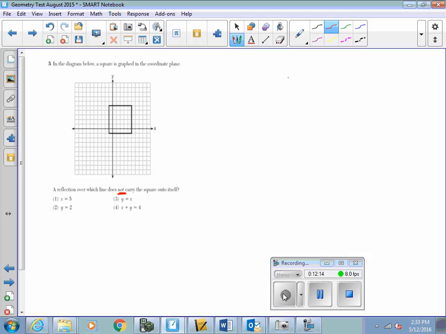Let's look at number 1, x equals 5. Whenever you have an equation that says x equals 5, that means that it goes through the x-axis at 5. So it's actually going to be a vertical line. A lot of times students get confused because they think x-axis is horizontal, so x equals 5 should be horizontal. It's actually the opposite. Go through at x equals 5. So I'm going to draw a line. It's a pretty poor line. Hopefully you have a better line. I'll draw again at x equals 5.